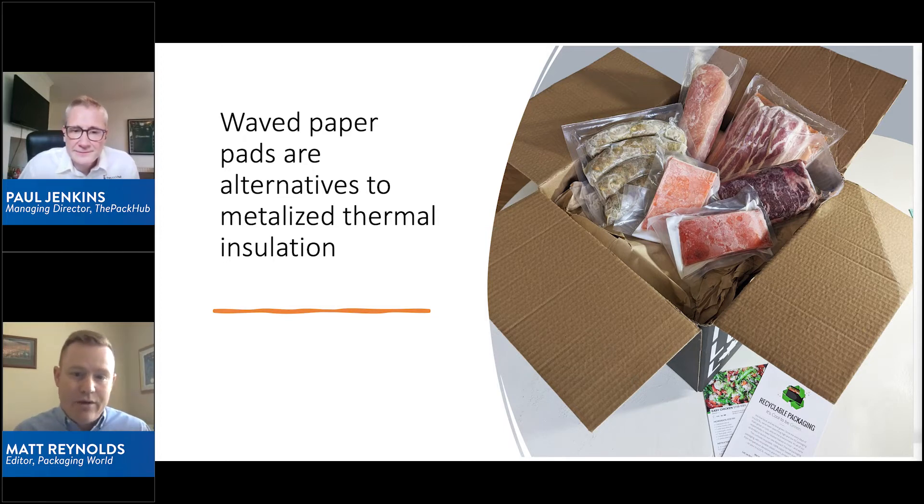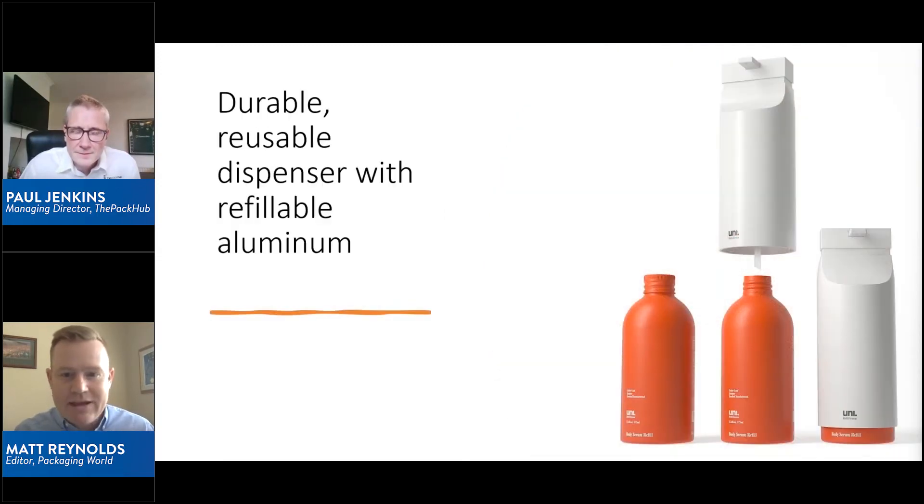One pack style has to handle the rough and tumble of the e-commerce channel — all the touches from distribution center to fulfillment center, all the way down the last mile to my porch — versus retail, where picking something up doesn't require nearly as robust a packaging system. I think it's interesting to consider an omnichannel pack that could potentially accomplish both. It won't be 100% optimized for either channel, but it could reach a happy medium — robust enough to handle e-commerce, maybe more robust than necessary for retail, but the brand or CPG sees savings by requiring only one single packaging line: one package fits all channels.